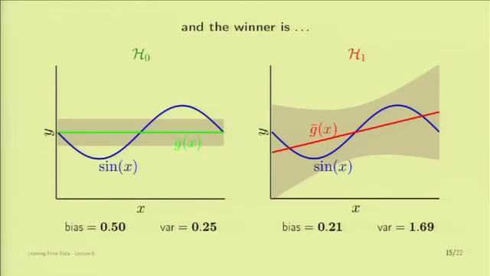And now when you see what is the expected out-of-sample error, you add these two numbers. Here I'm going to get 0.75, and here you are going to get something much bigger. And the winner is? Okay? So now you go to your friends and tell them that I learned today that in order to approximate a sine, I am better off approximating it with a constant than with a general line. Okay? And have a smile on your face. Of course, you know what you are talking about, but they might not really appreciate the humor here. Okay? This is the game.